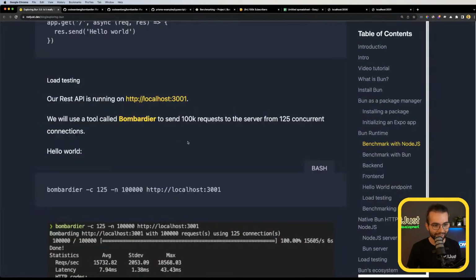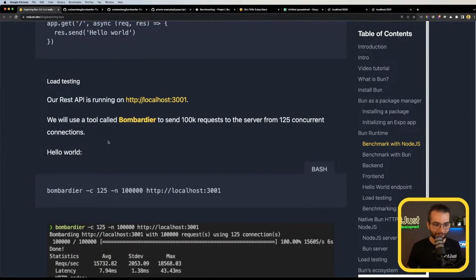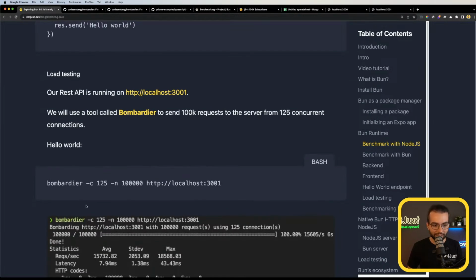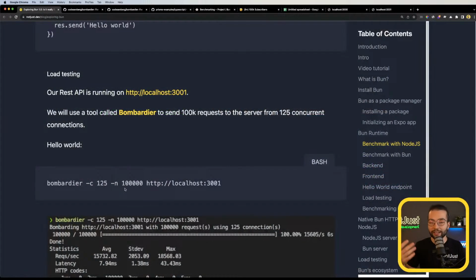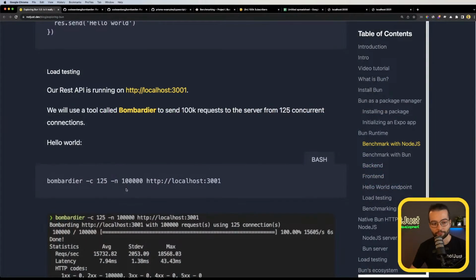I want to send a lot of requests to our REST API and see how long our backend takes to respond to an average request, and also how many concurrent requests it can handle at the same time, or in one second.